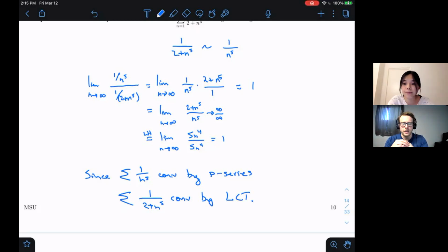To make sure that you're getting a good amount of partial credit for this sort of stuff. So we showed that they tied their fates together. We said that, well, we can quite quickly determine that this one converges, again, because of p series. And so we know something about our more complicated one. Okay, so with that, let's go ahead and take a few questions.